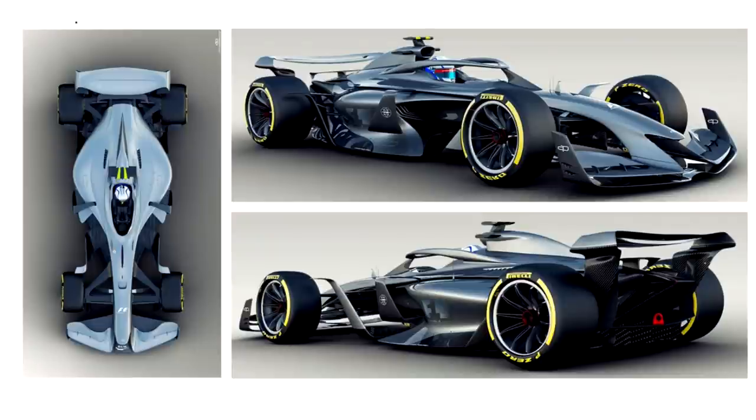My opinion in terms of how they look: I like how the rear and the side pod bodywork looks — I think it looks nice. But I'm not the biggest fan of the front wings; I don't think they look that great. If it produces great racing and removes the dirty air, then I don't care how the front wings look, even if they look like they did in 2014, as long as we get close competitive racing. Nib, what do you think of this 2021 concept — is it a good step towards the future, or is Liberty missing something?